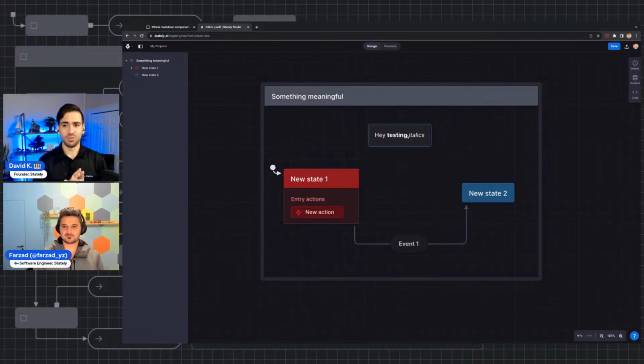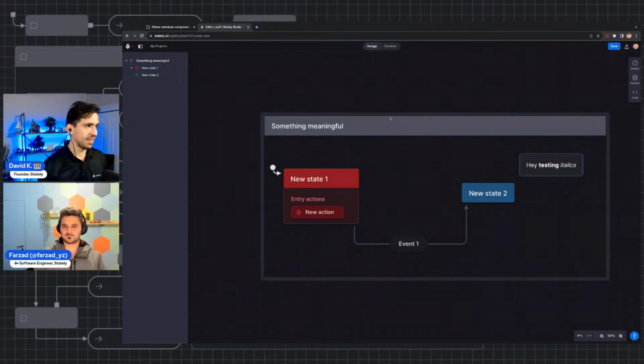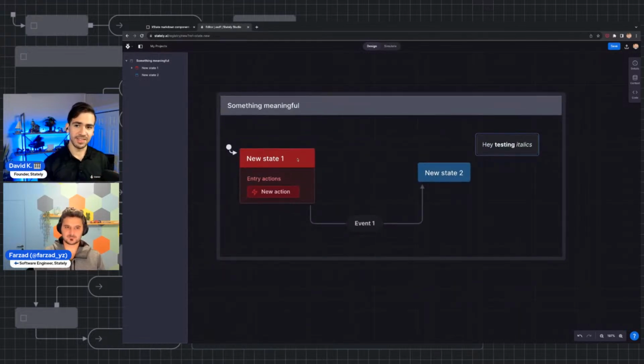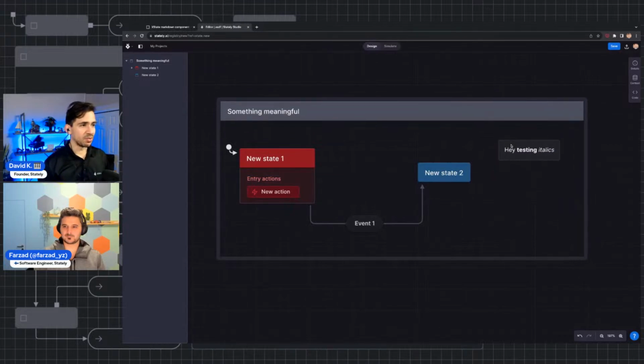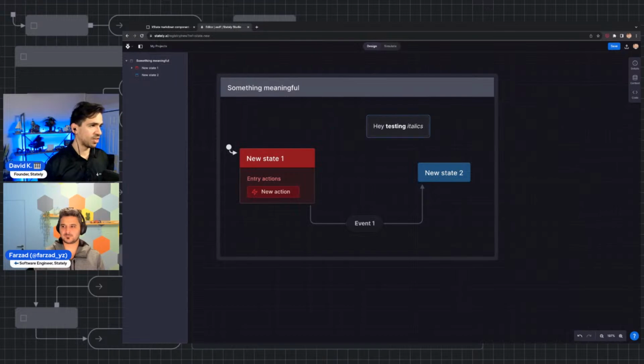Now I made this as a really, really quick PR because in the default machine, we had a lot of things shoved into the initial state description. One of the suggestions was to move it out into an annotation instead, so that we can move it out of the way and focus more on the states and transitions. I thought that was a really good idea. But our annotation components did not support Markdown. So I made this very, very quick change.